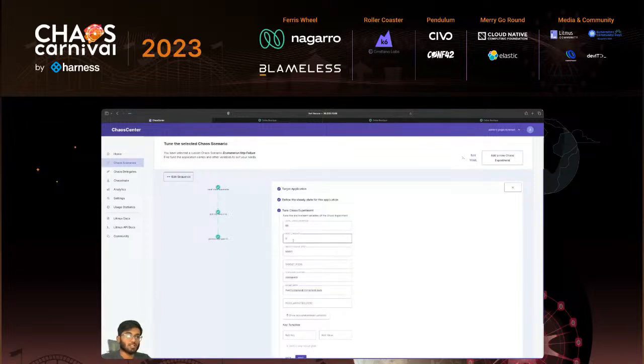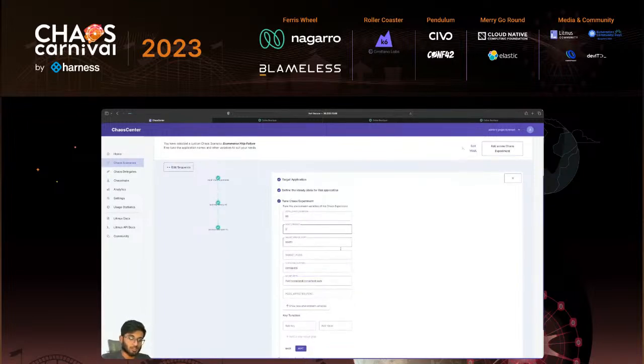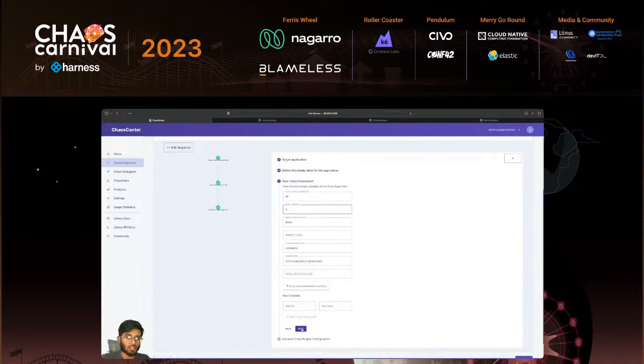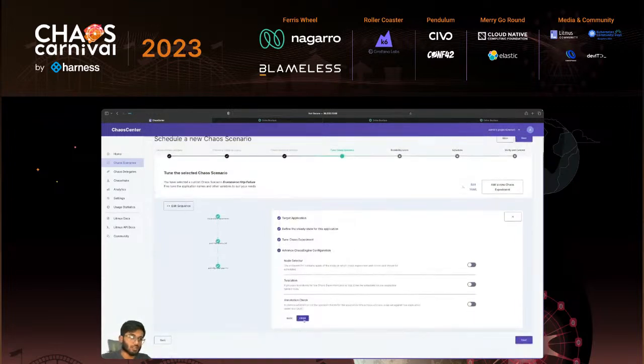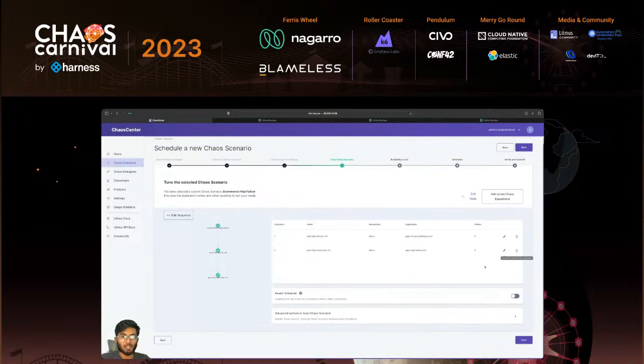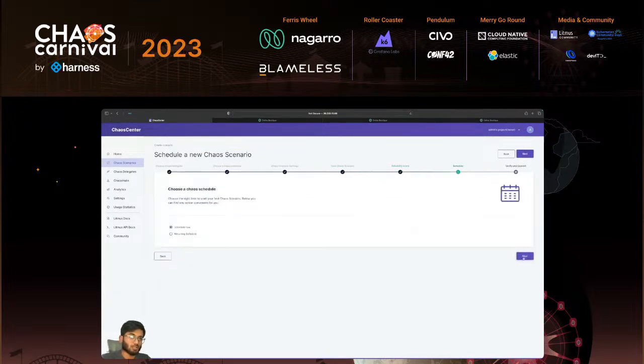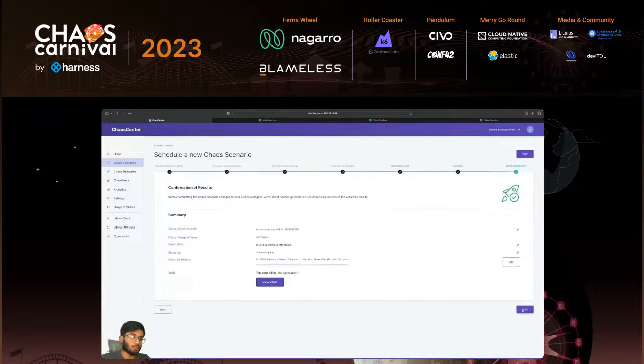Great. So the reset timeout is basically the time after which the TCP connection is closed. So I'll just keep it 0. You can keep it at 100 milliseconds or 1000 milliseconds according to your need. For simplicity, I'll just keep it 0 right now. So it will basically close the connection whenever it receives a request. So there would be a basic complete network loss happening. I'll keep this revert schedule off because we may want to see the logs at later stages. So yeah, schedule now, everything else is pretty much similar.